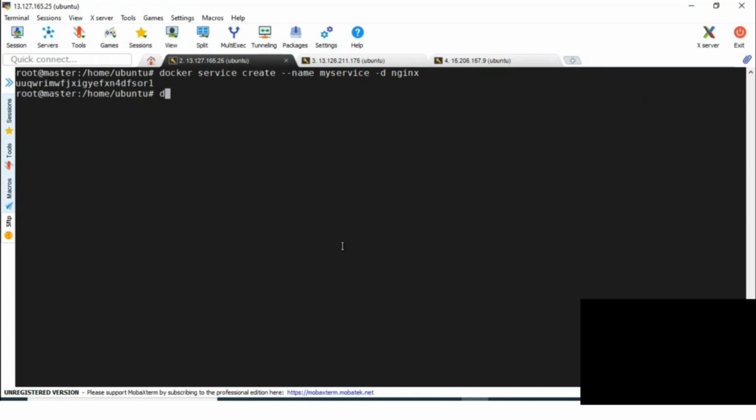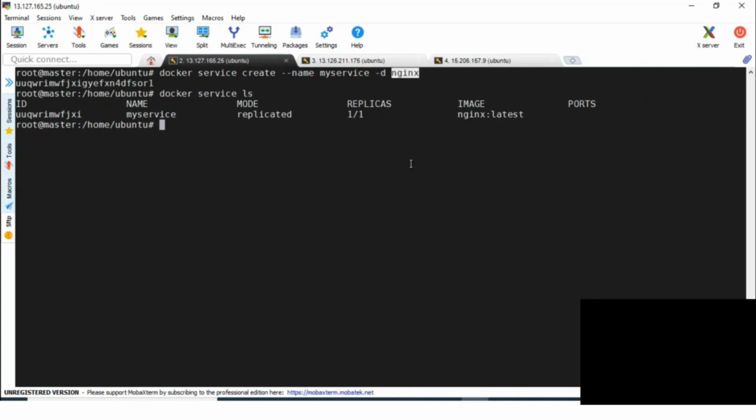So if we execute this command, then as you can see, a service has been created. In order to check the creation of this particular service, we can give the command docker service ls to list out all the services. So as you can see here, we have our service created, and it is having one replica, which means a container also has been created for this particular service. The other tags are quite self-explanatory, which we have already explored many times before in other components. Like for example, we have ID, name, mode, replicas, image, and ports. So all these tags we have already explored and understood.